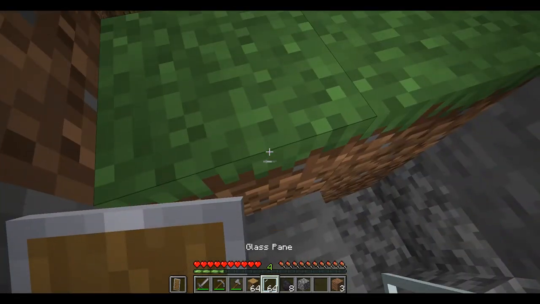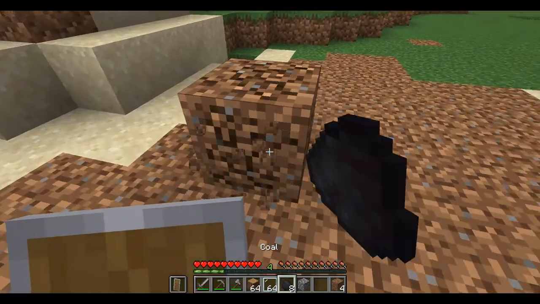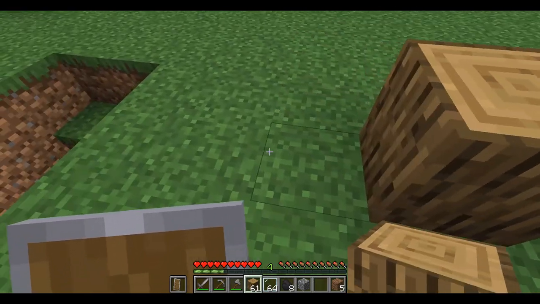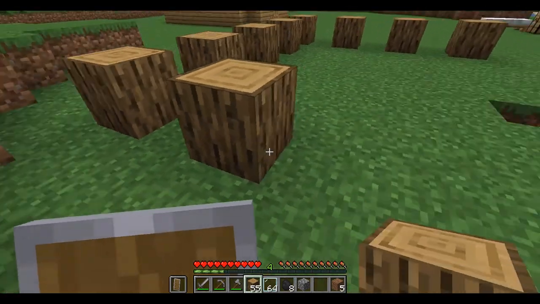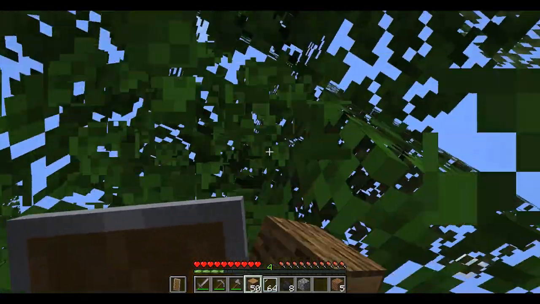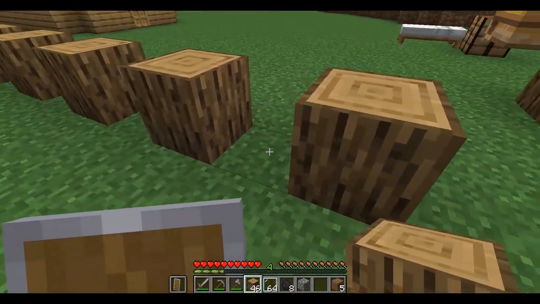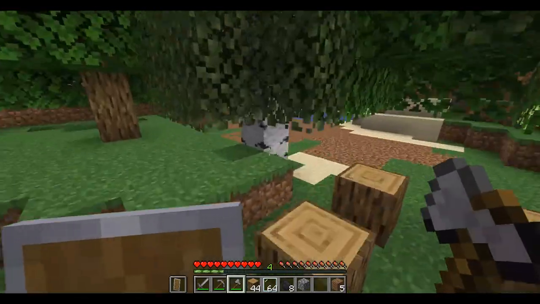What do you mean 8 coal? Okay, I just have to. Let's just build anything. Not like anything, but any place. And then we will. I want the door to be like here. Let's take down the tree. Okay, let's take down this tree.